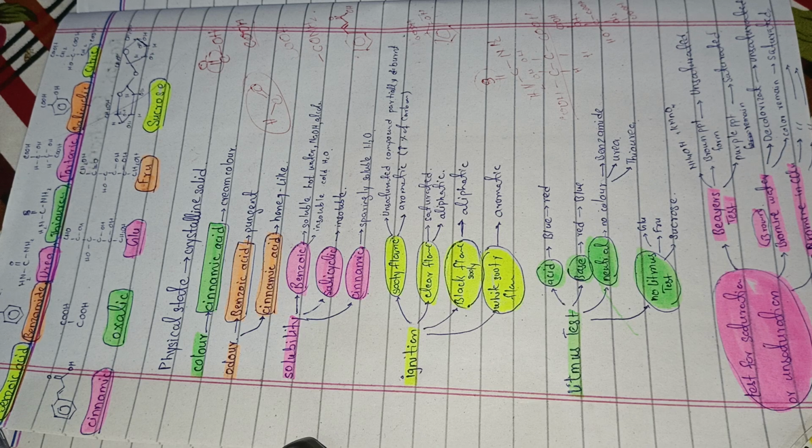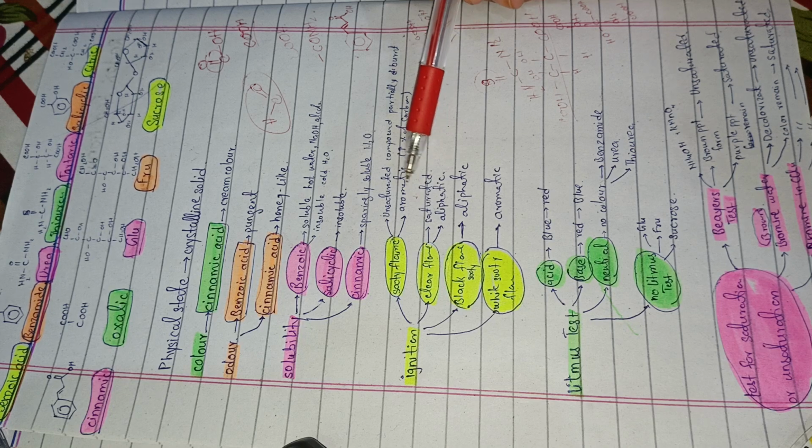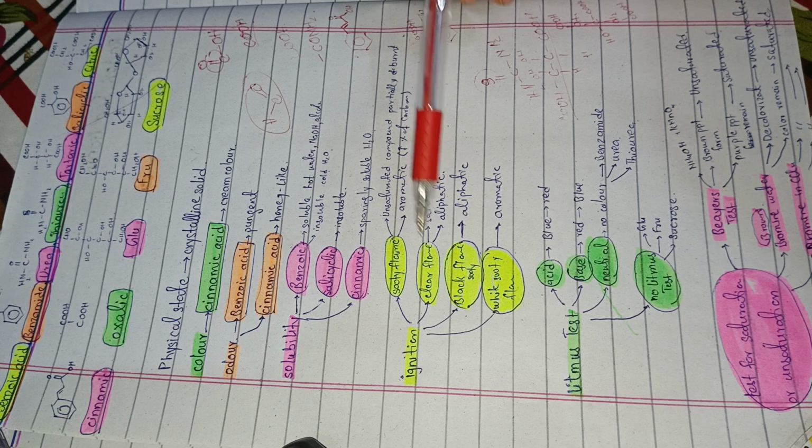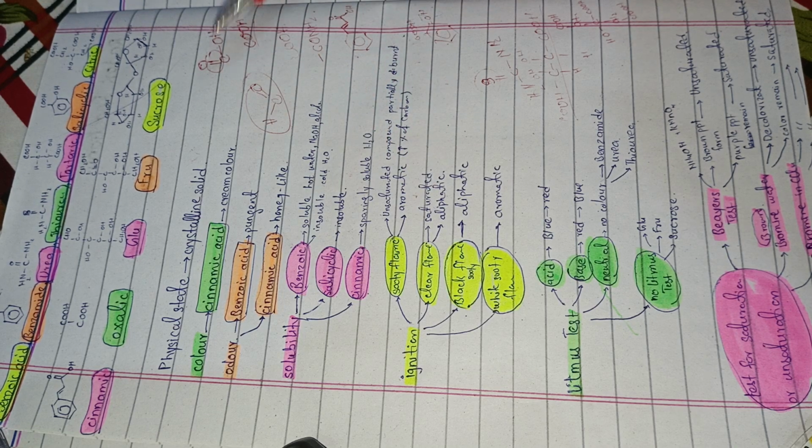Okay, and why does a sooty flame appear? Why doesn't another type of flame appear? It is because whenever you burn an unsaturated compound, it burns incompletely, meaning it doesn't burn out completely, it burns partially. So due to this partial burning, a sooty flame appears. Now a clear flame will be noticed by you for saturated compounds. We have no saturated compound here, so you will get no clear flame from any compound.